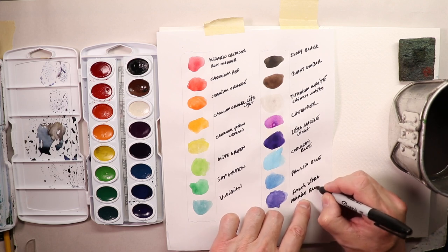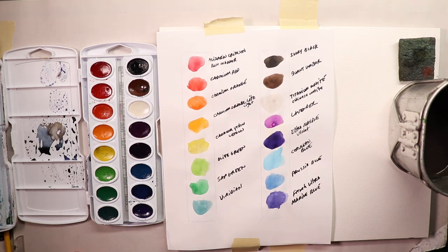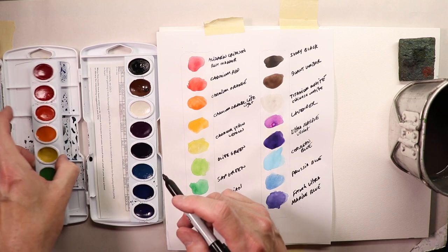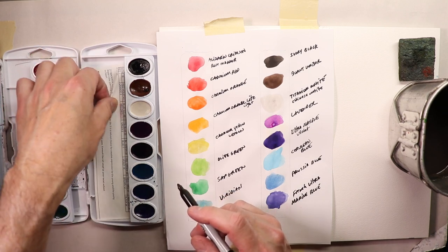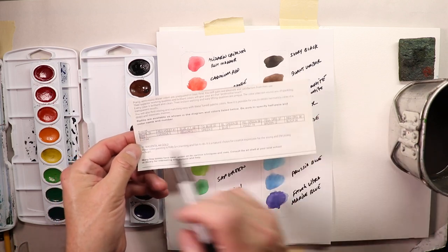Marine Blue. So that's all the colors. And like I said, there is a color chart that comes in your Prang set. So when you get your Prang color set, you're going to get this set, and it's going to give you the colors.